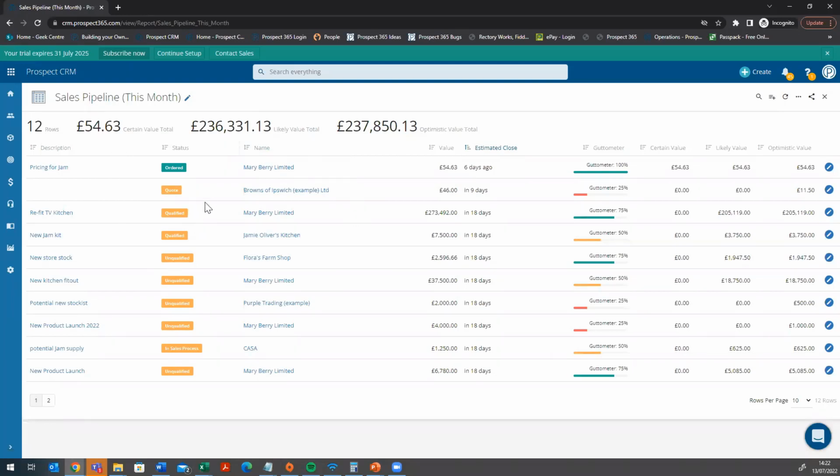We've also got a list then of all the opportunities that are due to close this month. You'll also see those that have been closed as well. And with the report builder tool that we've got built into the CRM, you can amend these standard reports, add your own filters, add further fields on. But we do also have the ability to create your own sales reports using the data that your sales team are entering to make these more your own and more suitable for you.